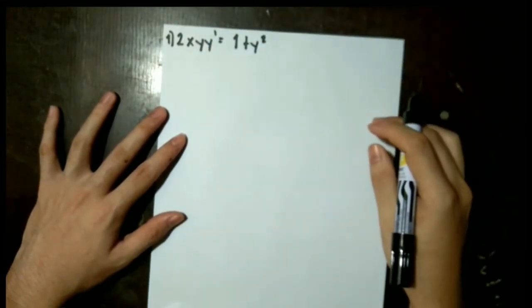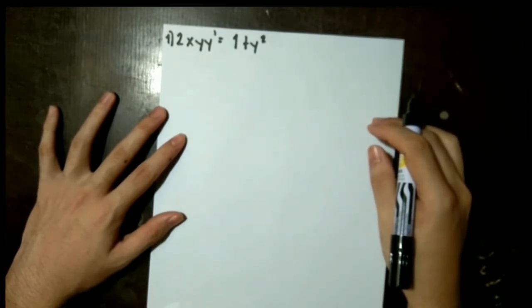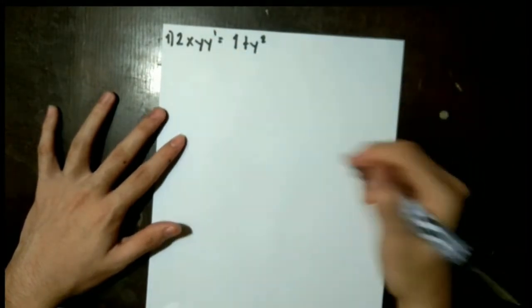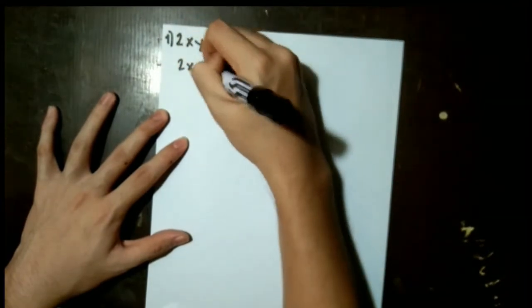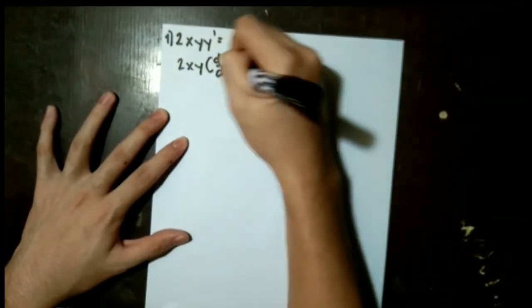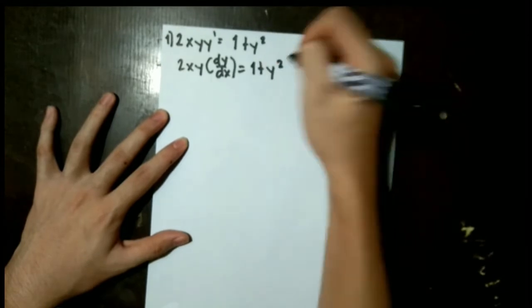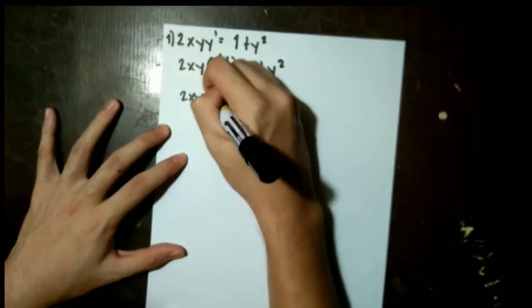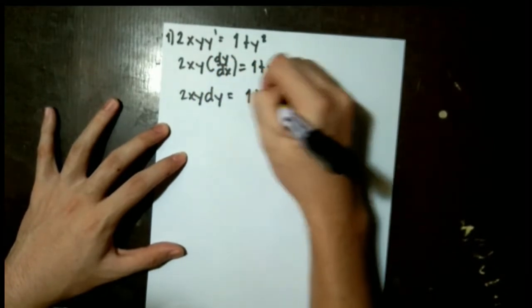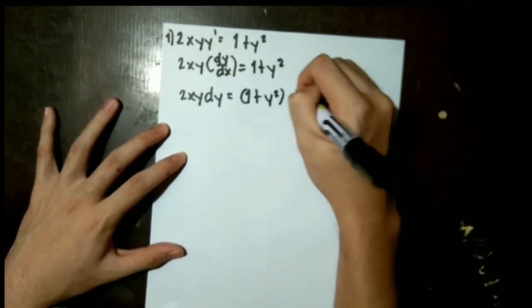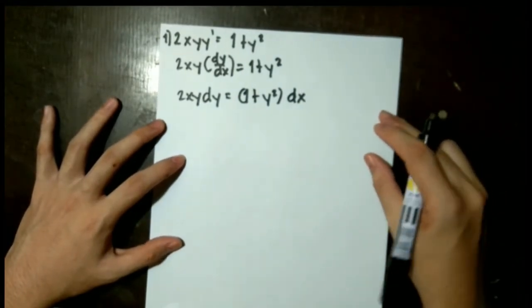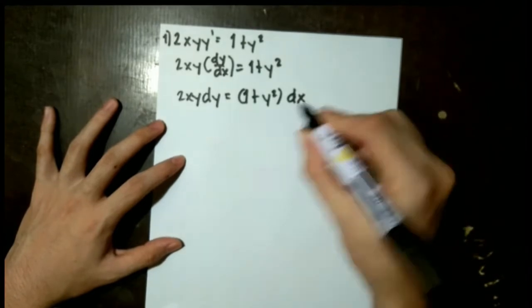So, kapag nagsosolve tayo ng problem sa differential equation at ang gagamitin natin is variable separable, gagawin nating y prime is ilalat natin siya as dy over dx. So, 2xy ng dy over dx is equal to 1 plus y squared. Then, i-cross multiply lang natin. So, magiging 2xy dy is equal to 1 plus y squared dx. So, again, ang goal natin sa variable separable is na pagsama yung pure functions of x sa dx, yung pure functions of y sa dy.